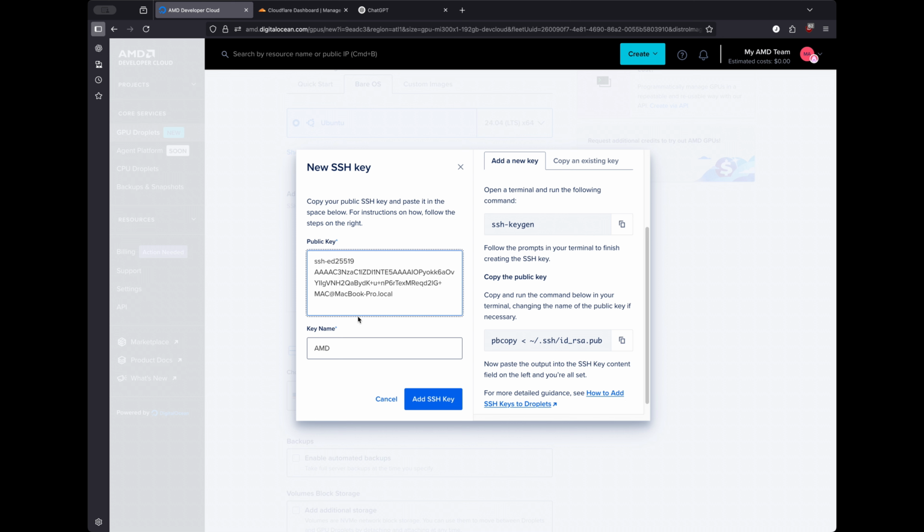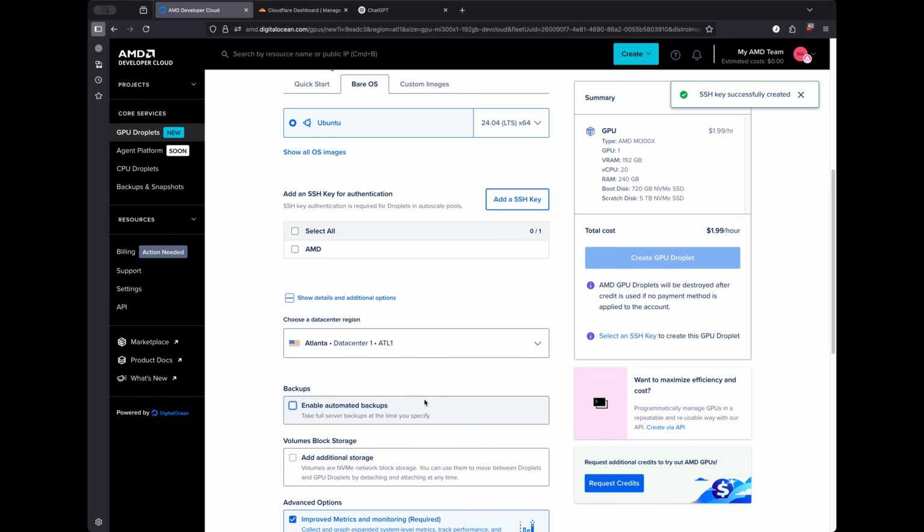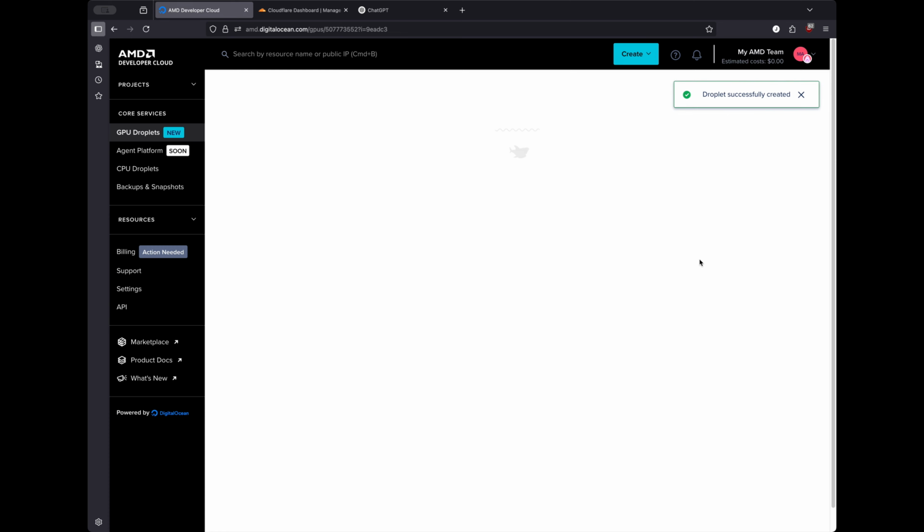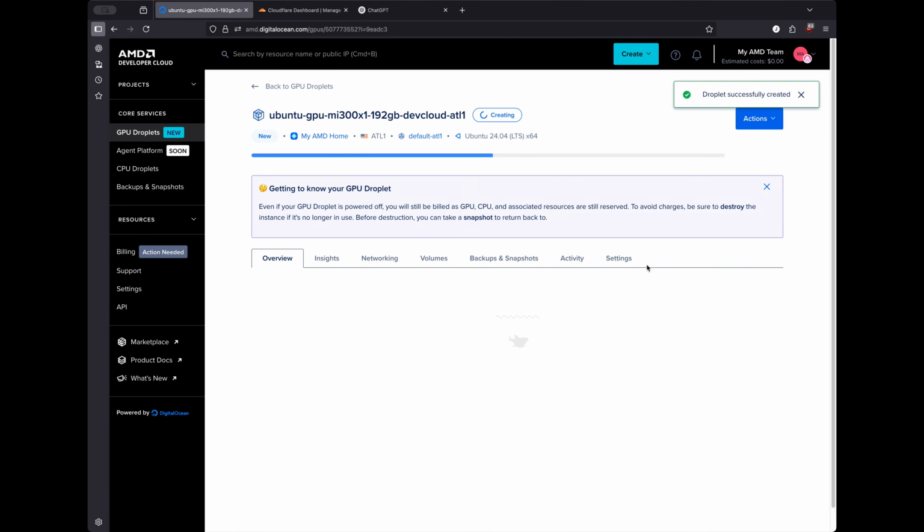I click on add SSH key, and it says SSH key created successfully. So we're going to select this, which should allow us to create a GPU droplet. Now we click on create GPU droplet, and here we go.